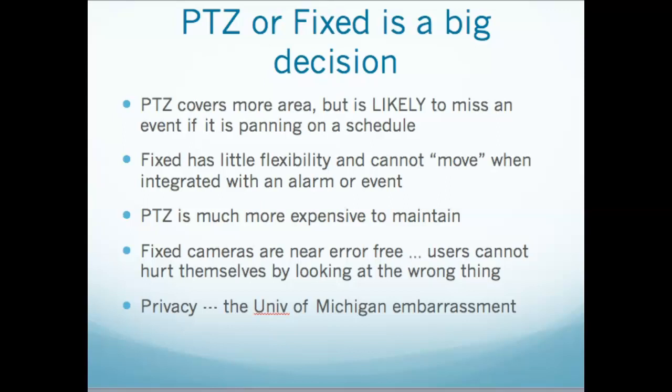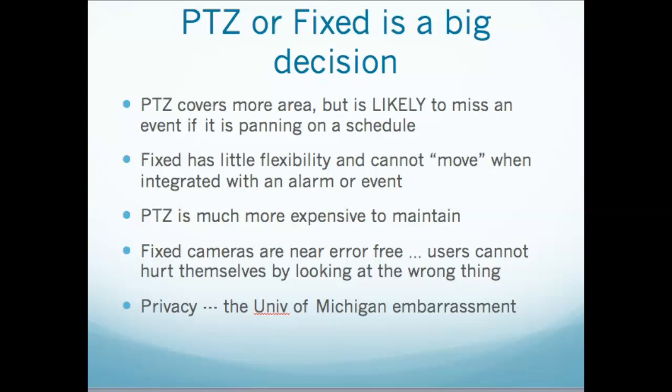So, there's a plus and a minus to each of them. PTZs are much more expensive to maintain. There are moving parts, and anytime you've got moving parts, you've got issues when it comes to maintenance. Fixed cameras are almost error-free. I mean, you really can't break these things. If you break the camera itself, true, but you can't have it pointing the wrong way. You can't overextend the motor because there's not a motor. The dome normally won't fog up on you because you don't need a dome. You have a clear glass over the front.